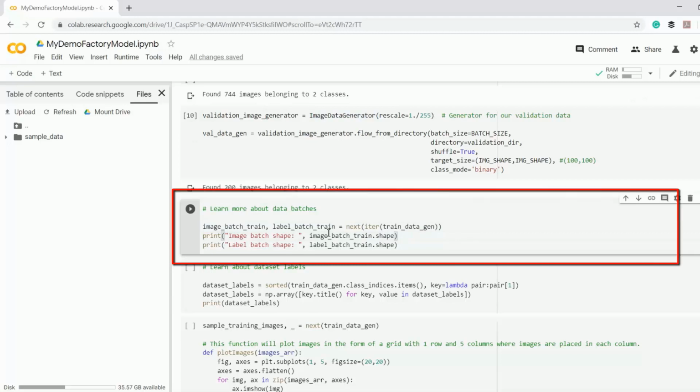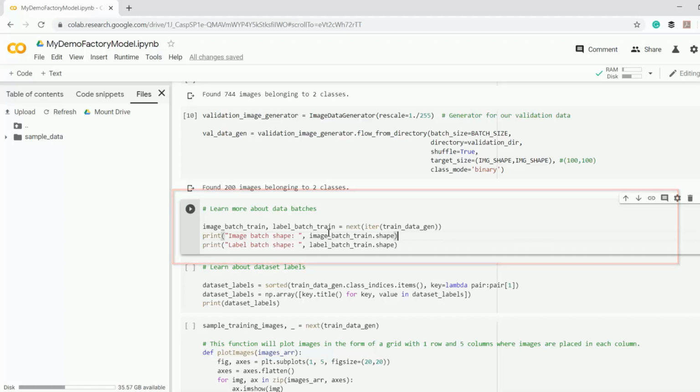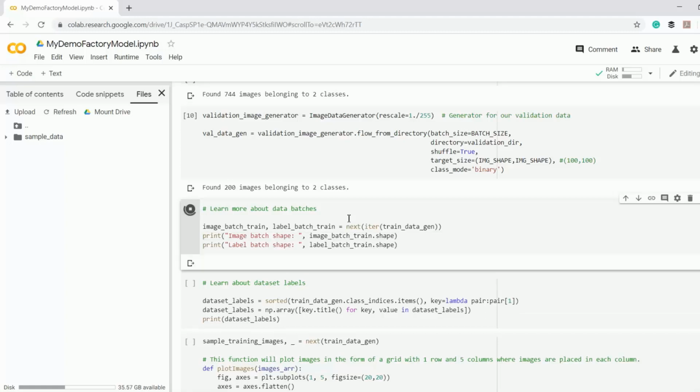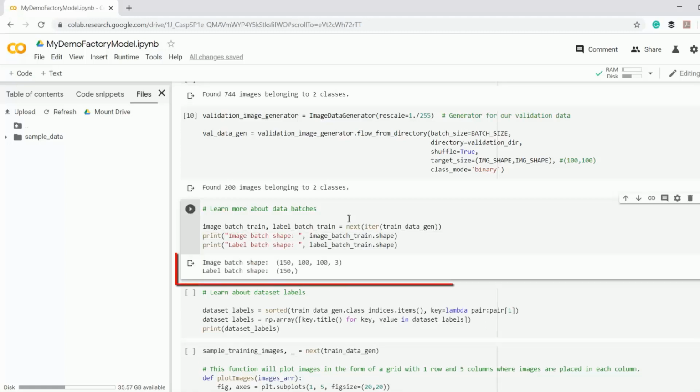Okay, and then we can print out batch information from our training data to see what it looks like. So we've got a batch of 150 images, each of 100 by 100 pixels, with 3 representing the color image channels, RGB.